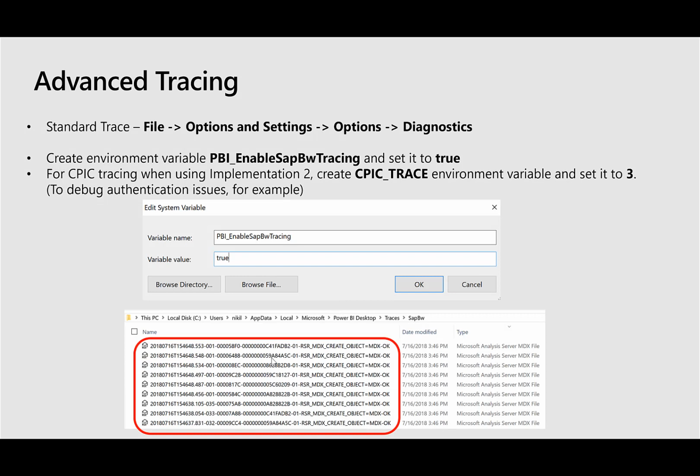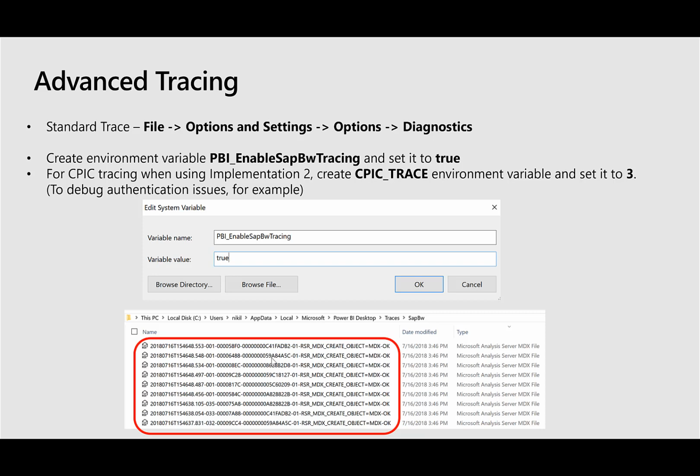Sometimes you might run into problems where you need to troubleshoot. For example, you might have a report that's running slow, and you're not sure if the MDX was slow, or the query is slow, or the Power BI visual or the Power BI transformation is slow.